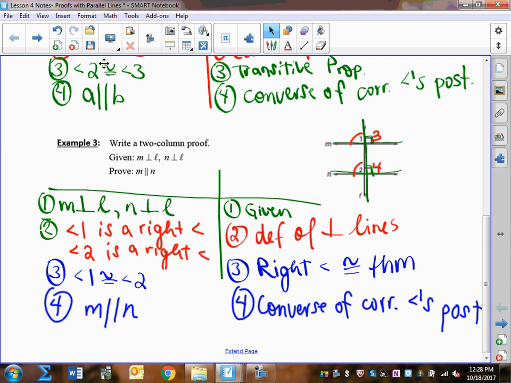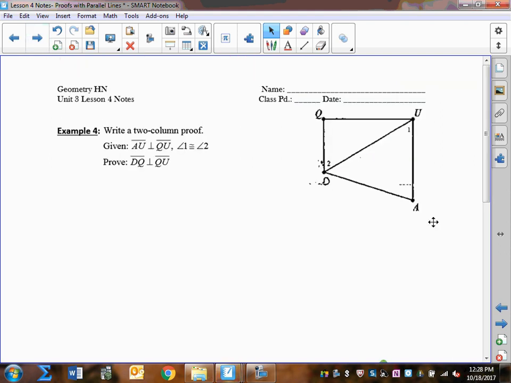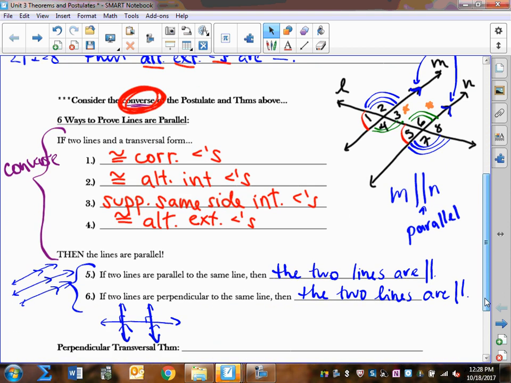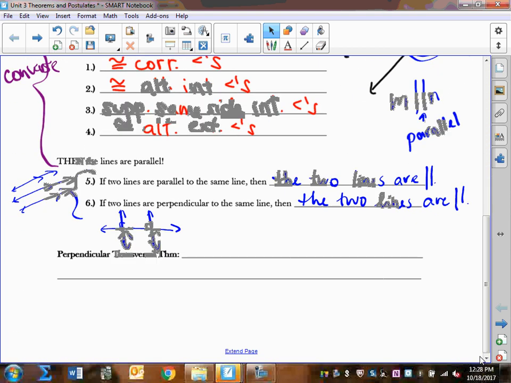Okay, so now let's take a look at the back side. Now we're getting to something a little bit trickier. Not so straightforward. Before we get to the back side though, let's talk about that perpendicular transversal theorem on our theorems and postulates, the last theorem to learn this unit. Just for this unit, there are so many more to learn for the year. We have postulates and theorems every single unit. I think we have more than 50 to learn for the year. We've already learned like 20.